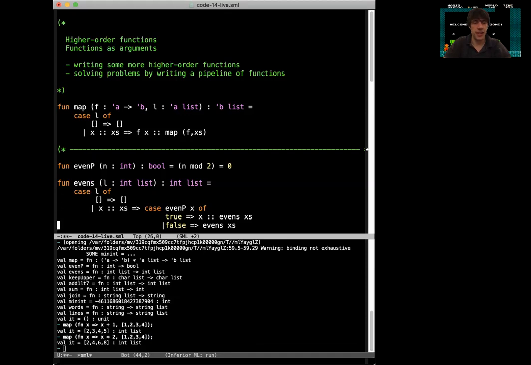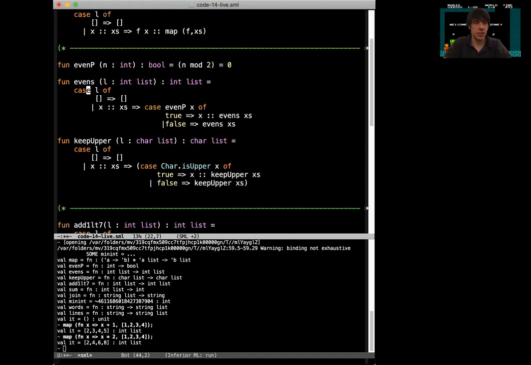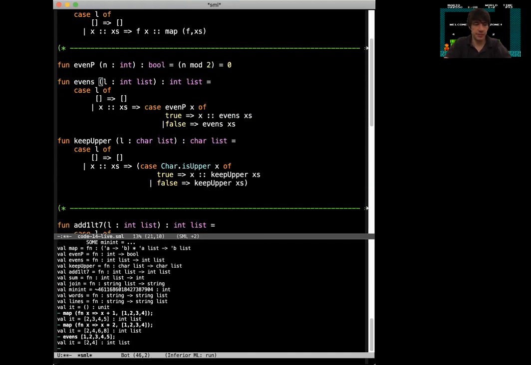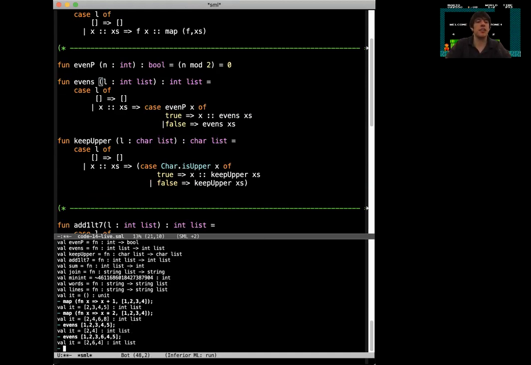Okay, so the first problem in lab was to capture a different pattern. So we started with these two functions, which was the evens function, which says, given a list, give me back all of the even numbers, right? So it's always good to do some examples. Evens of 1, 2, 3, 4, 5 is the 2 and the 4. Evens of 1, 2, 3, 6, 4, 5 is the 2, the 6, and the 4, right? We're getting back the even numbers of the list in the same order as they were in the original list.